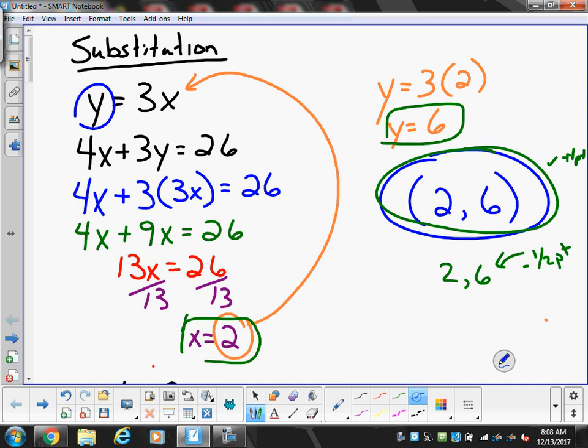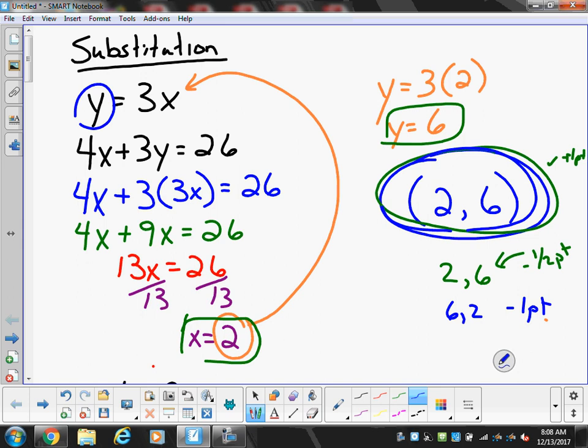Okay. Also, at this point, you should know your alphabet. If nothing else, you can sing it in your head. But these go in alphabetical order. So if you flip-flop it around and put 6 comma 2 instead, you will lose that same point that you get for putting it in parentheses. So as long as all your other work is correct, you can still get 3 of your 4 points.